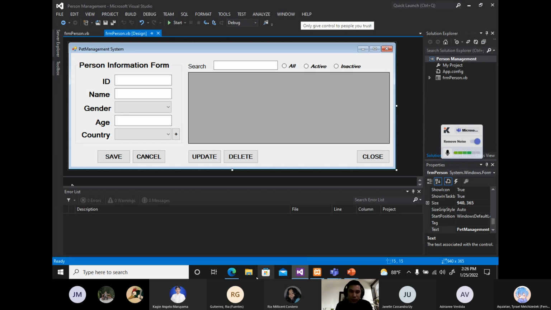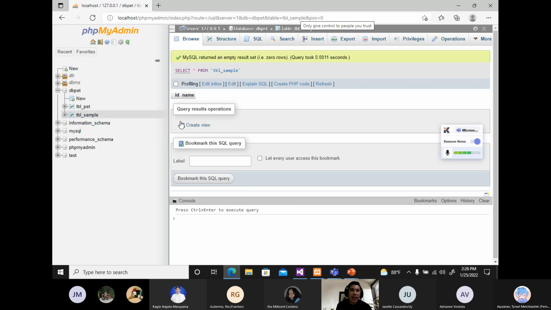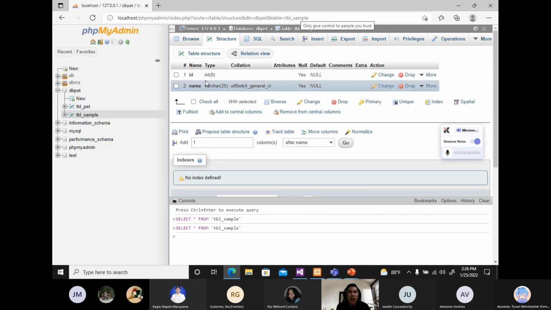Okay, so this is the database that we are going to connect. We'll have DB sample, so let's look into its structure.